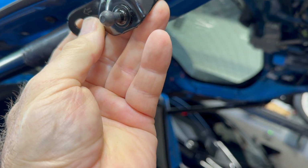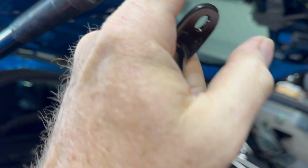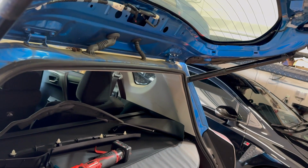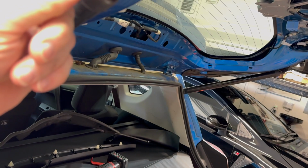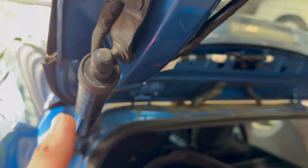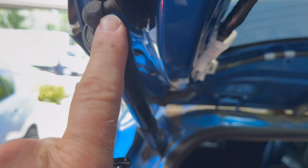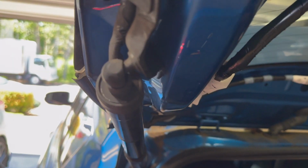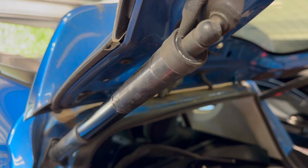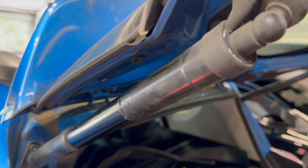So this will go on right there. It comes with all new hardware and stuff. Now, what you have to be careful of is you want to get the orientation right, because once you snap the new strut onto this ball, the odds of you getting that off without damaging it are basically slim and none. So make sure that you look at the orientation of this guy before you put the new one on.